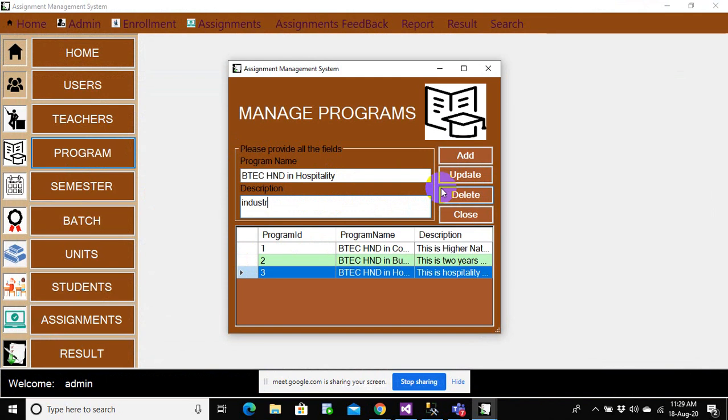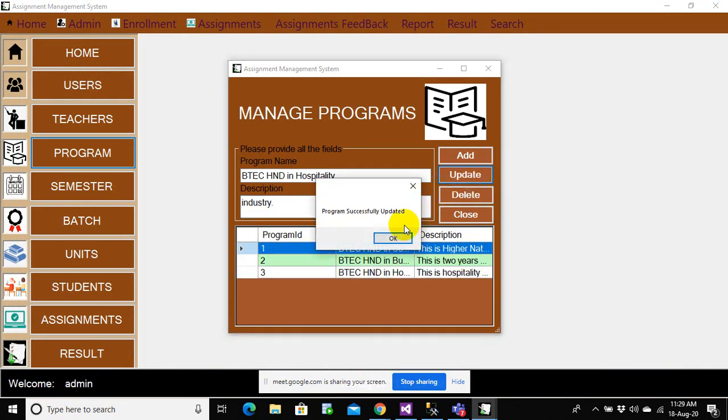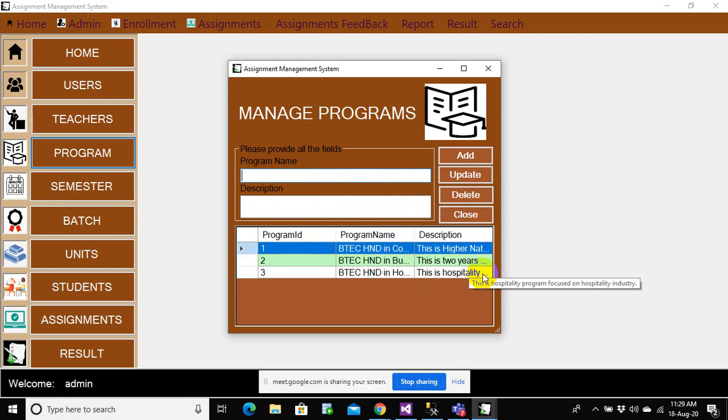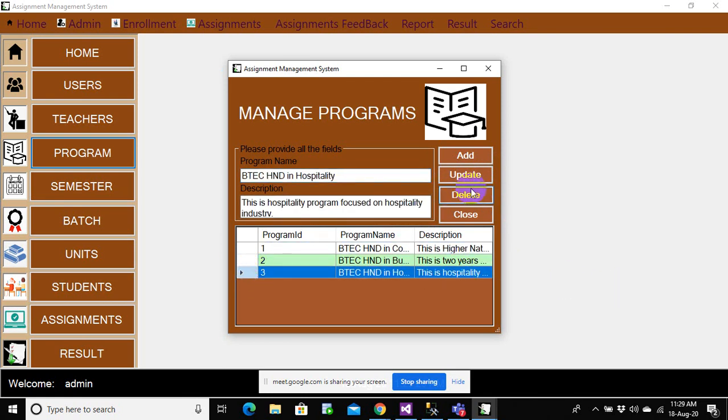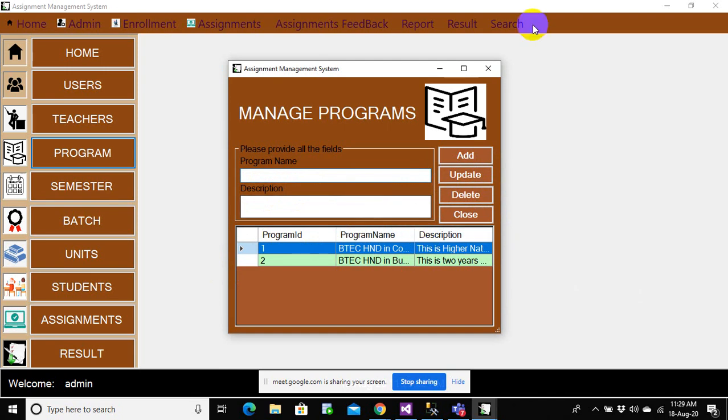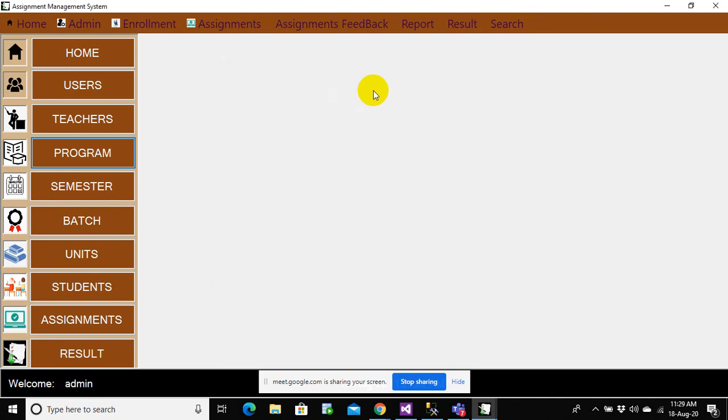So this is what I want here, and let me put it. Let me make an update operation, and you got it updated. You can see "focused on" has come, and if I want to delete, I can delete, and that's it. So we were able to make insert, delete, and update operations on this program form.